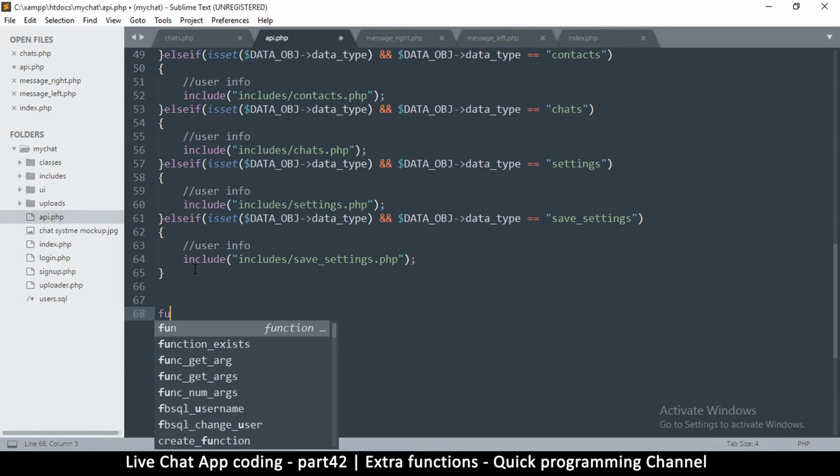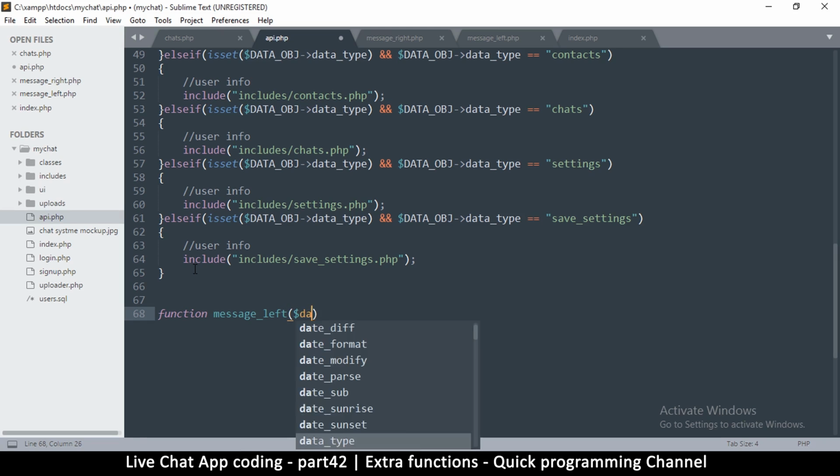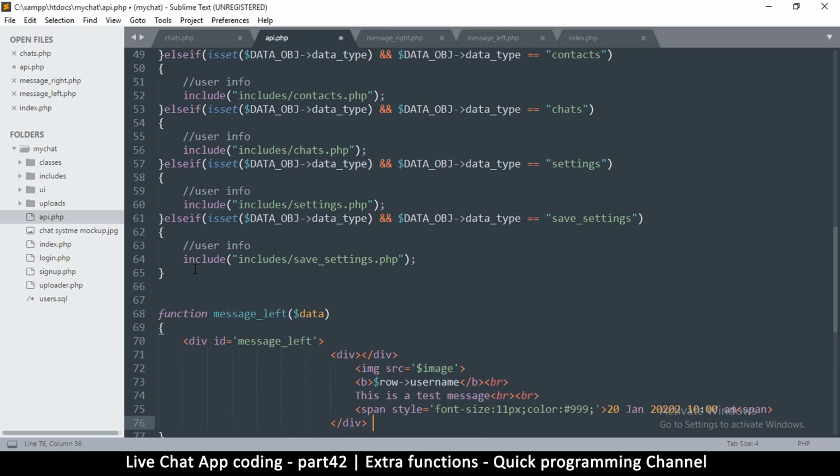I'll say function message left. Then I'll put data like so, I'll put some data there, and paste that.